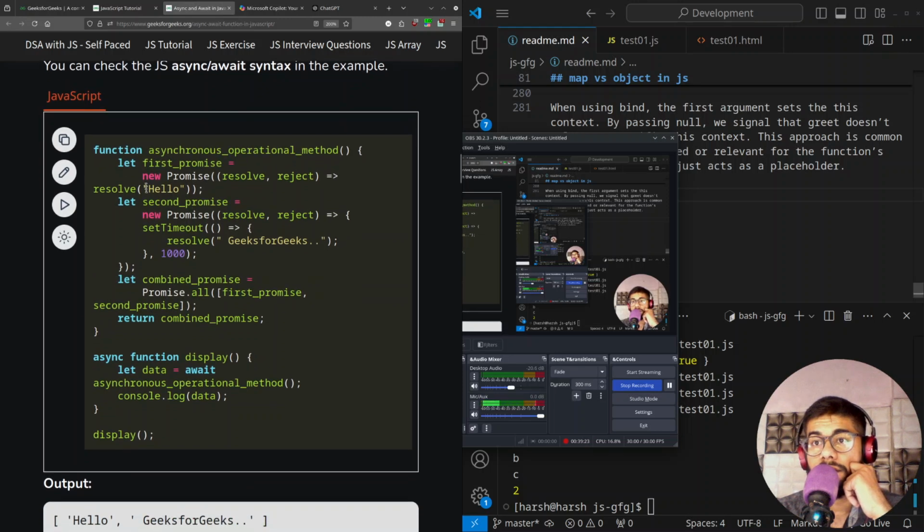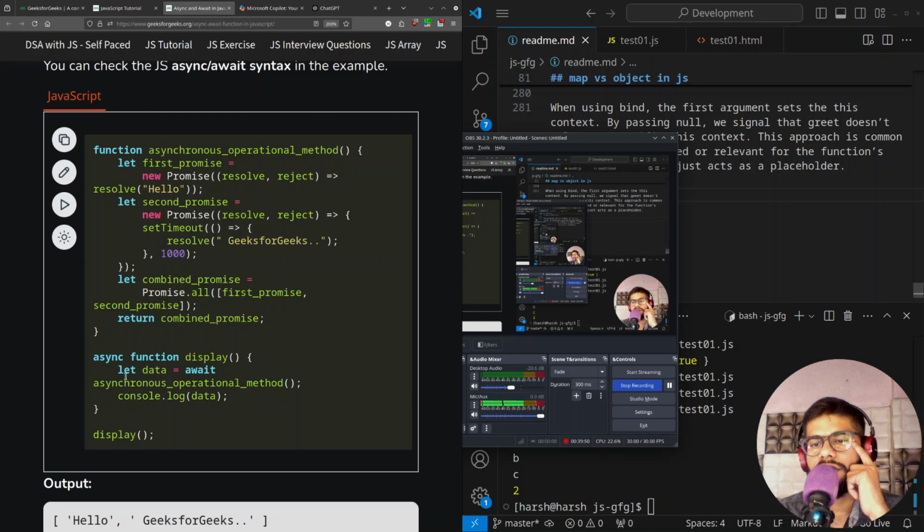The first promise, new Promise with resolve and reject, resolves to hello. Second promise, also a new Promise with resolve and reject, uses setTimeout to resolve geek for geeks. Combined promises: Promise.all with an array of first promise and second promise. Return combined promise.